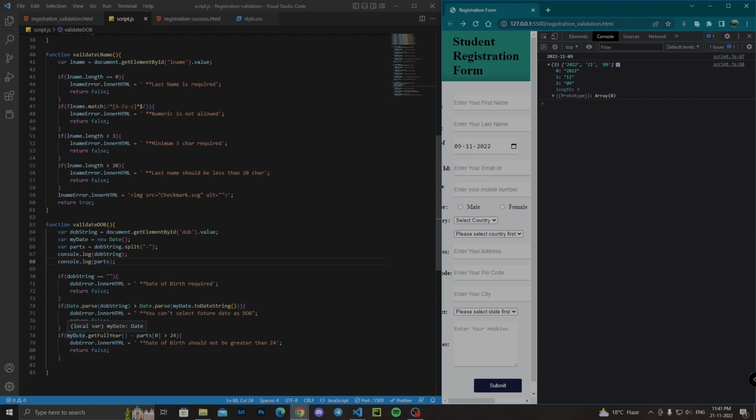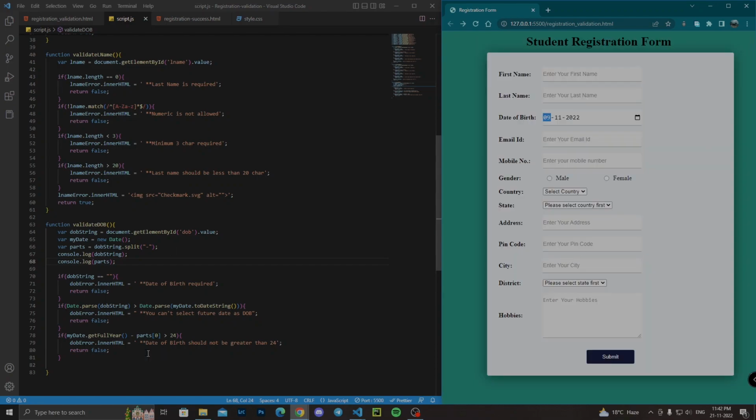So here we are comparing today's date with the user inputted date: today's year minus the user inputted year. If that is greater than 24, then we are showing that age should not be greater than 24. Basically we are restricting that age cannot be greater than 24.